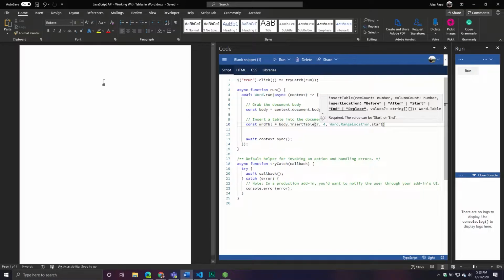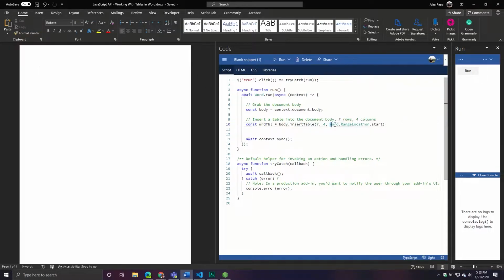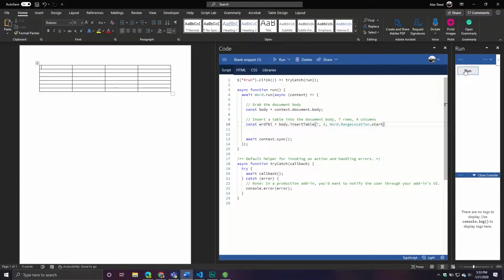Because think about it, if you had a larger range, then you're saying, this entire selection, I want to insert at the beginning of it. This is why it's specifying where you want this. I'm passing through the enumeration, and I could also do the actual string too. So I could just say start, capital S, start, as a string. So this will insert a new table like that.